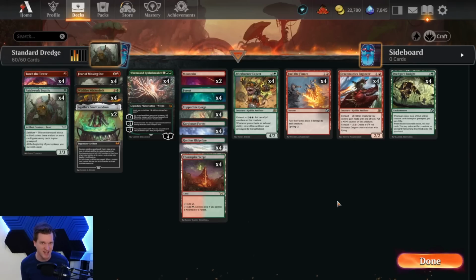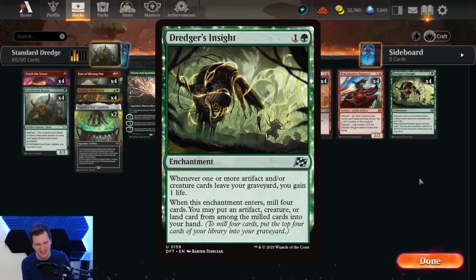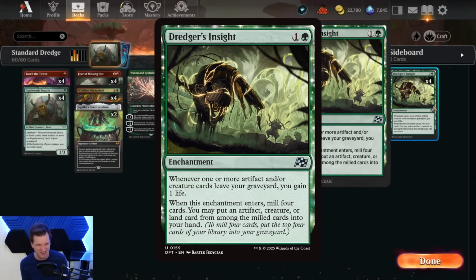Did they just cast Day of Judgment and wipe your board? What if you're back on the board immediately attacking them for 8? Yeah, that sounds fun. And to help put it together is Dredger's Insight. It even says Dredge on it, which is pretty obvious what they're going for.